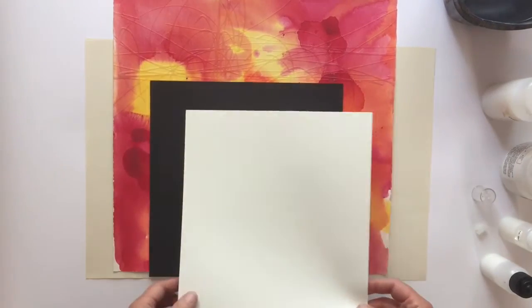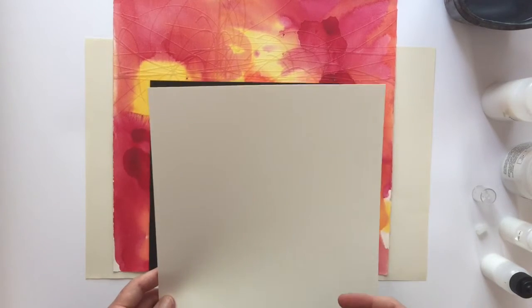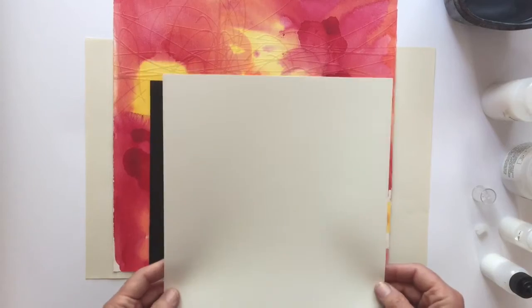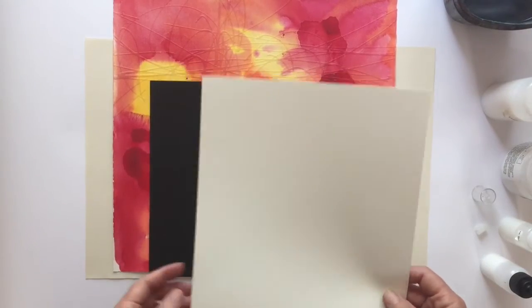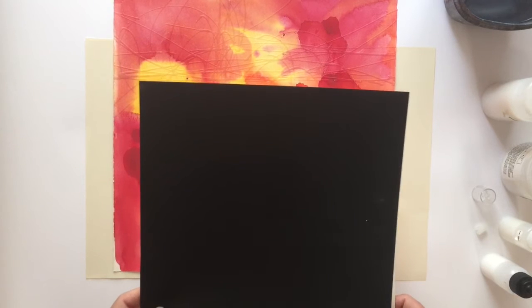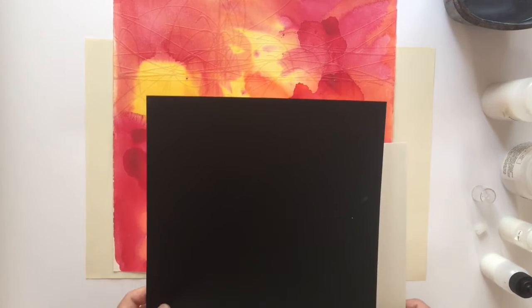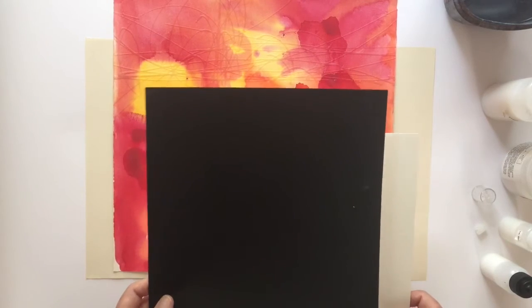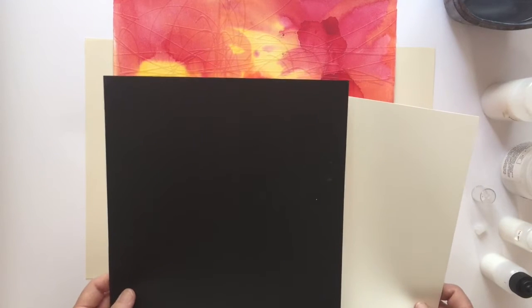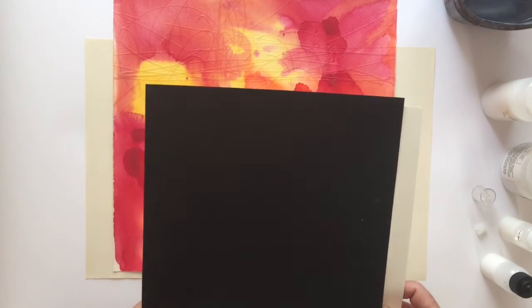Whatever you put your TarGel over, whatever color you put it on, the TarGel, because it's clear, will look that color. So if I put TarGel on white, the TarGel is going to look white. If I put TarGel on black, the TarGel is going to look black once it dries. You'll see in a minute, it looks pretty kind of bluish and cloudy when I put it on the black, and I'm going to demo on the black because you'll see it easier than you will on the white. But once it's dry, it does look like a black shiny line.